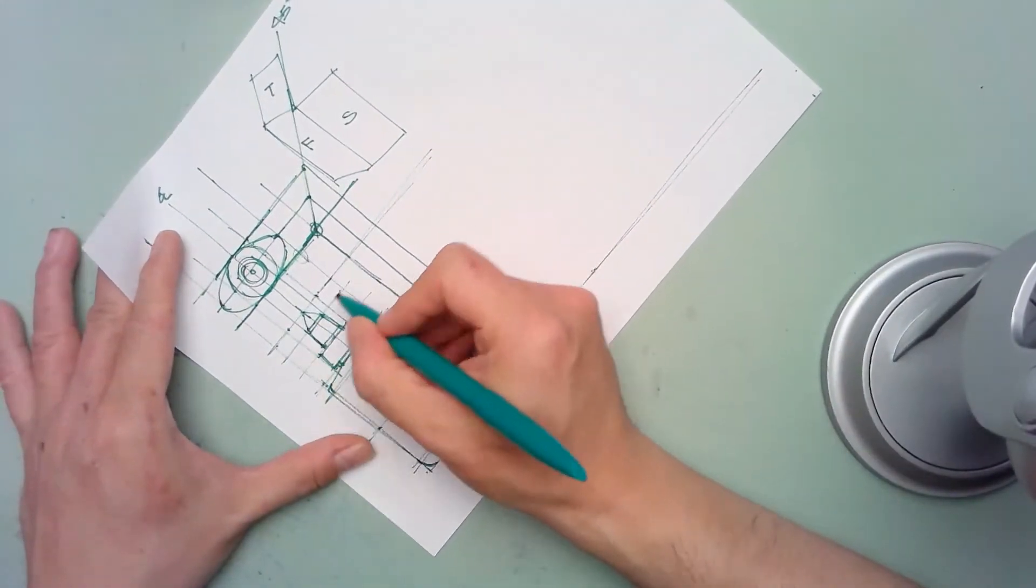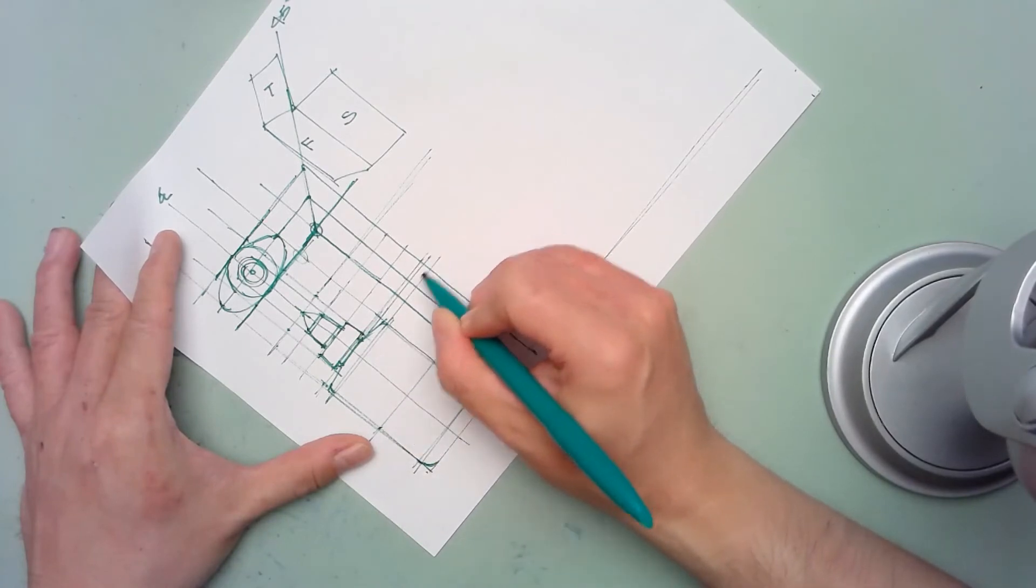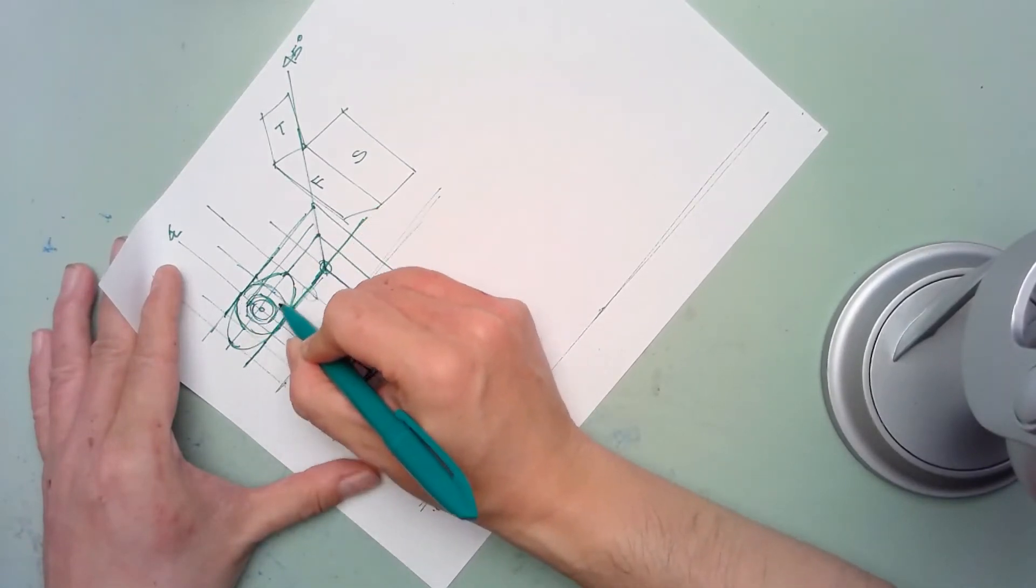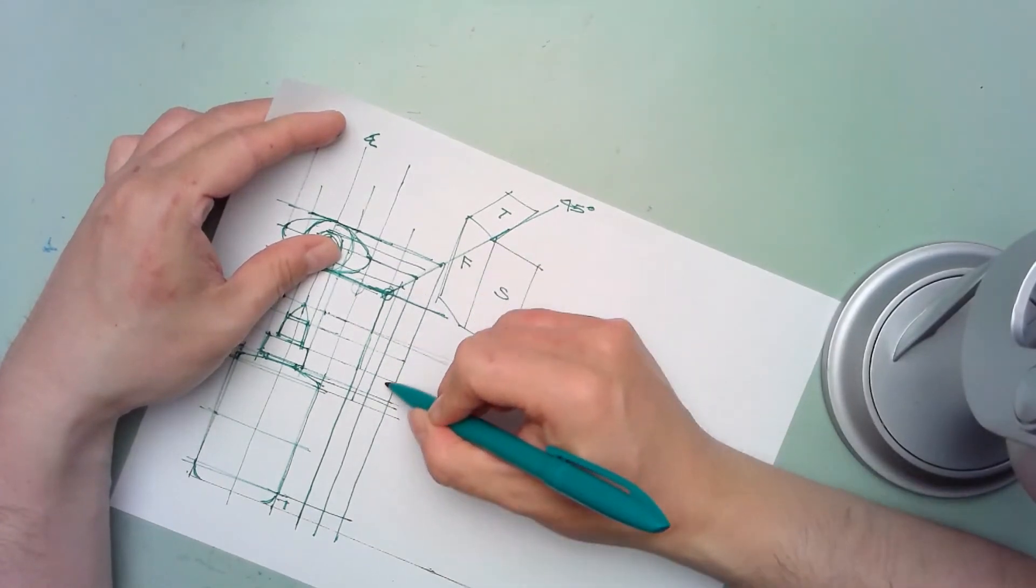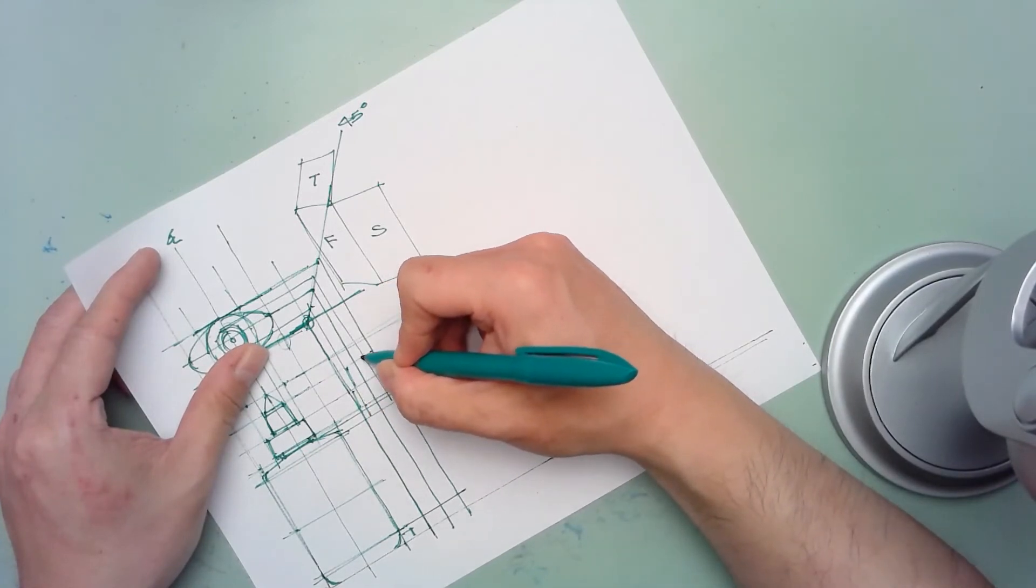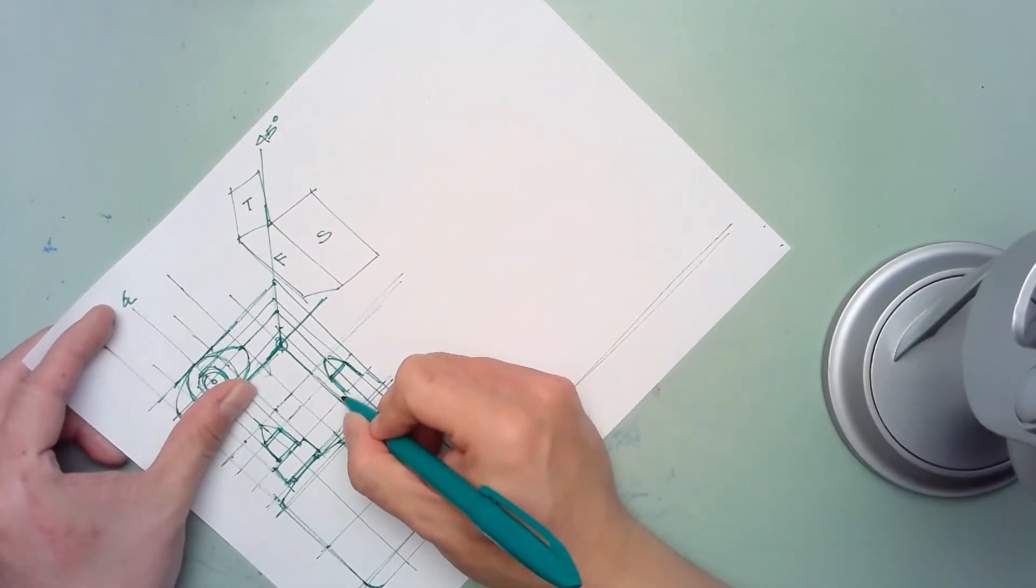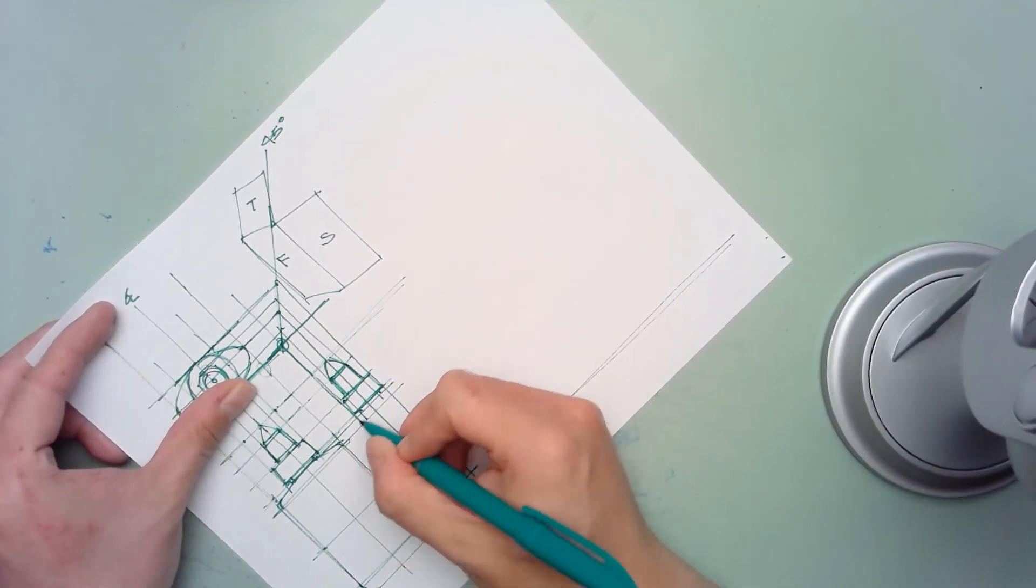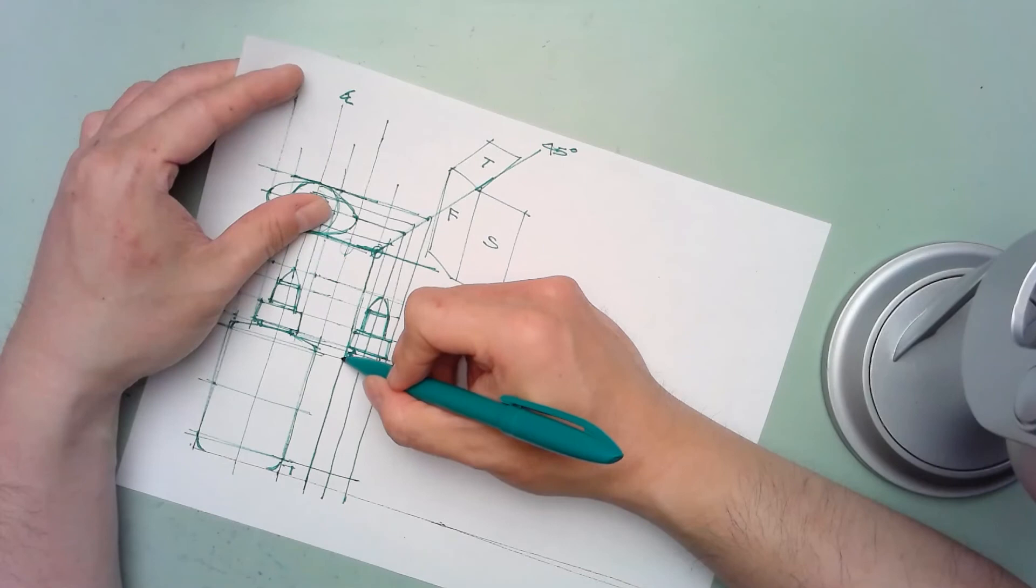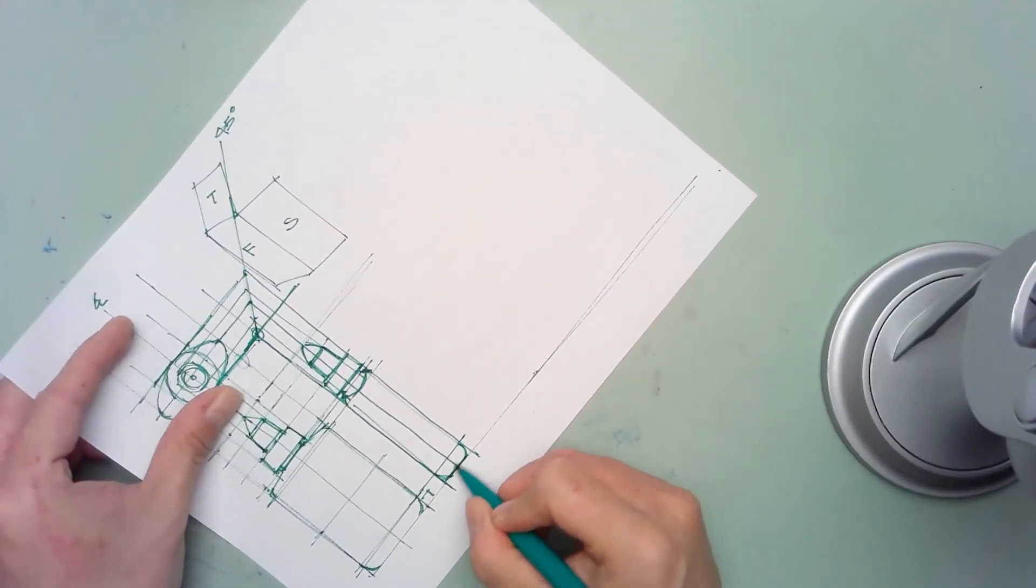So now all you have to do really is just to take and translate your lines, your major component lines, from the side view over. However, you actually can take the circles up here, use the 45-degree line, and project them down, and basically get a general idea of where the thicknesses go. So this 45-degree line technique is a very helpful technique to know. The shoulders slope down here, so they basically kind of form this little U-shape with a curve right here, straight up, and a radius at the bottom, and a flat at the bottom.